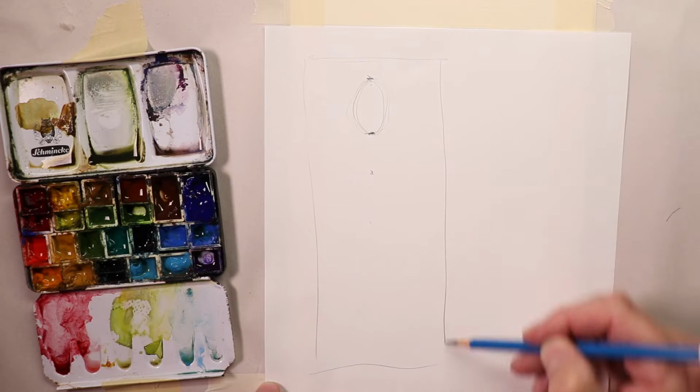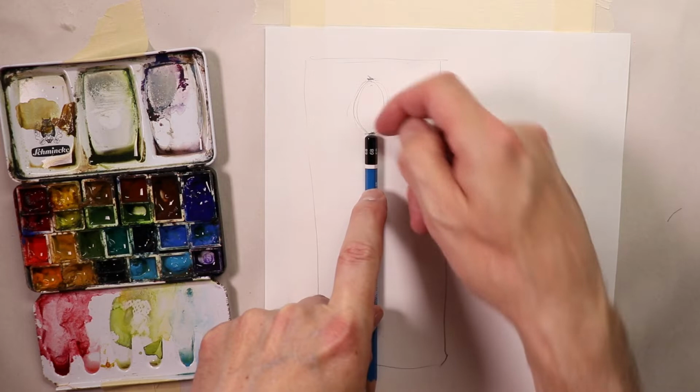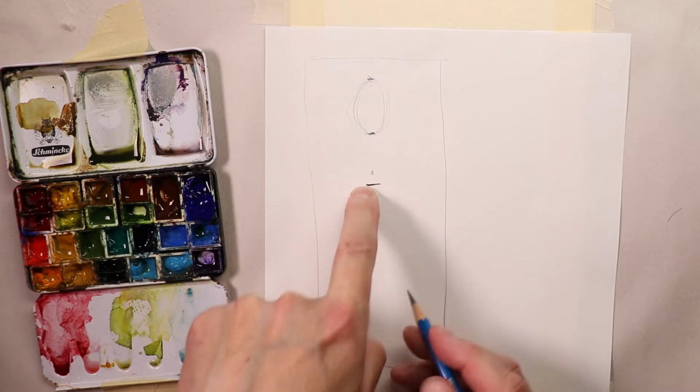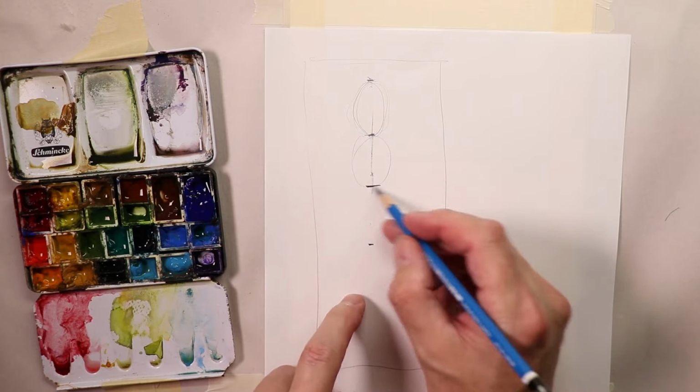Then you would say, okay, this is one head length with the tip of your pencil, and you slide it down until it comes to the tip of the pencil and your finger, and you make a mark right there. That would be a second head length. Then you do the same thing: go up, one head length is there, slide on down, third head length there, and it's approximate, right? And then you can just keep going on down.